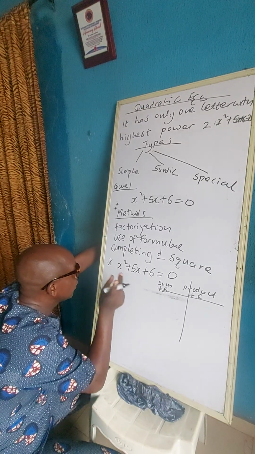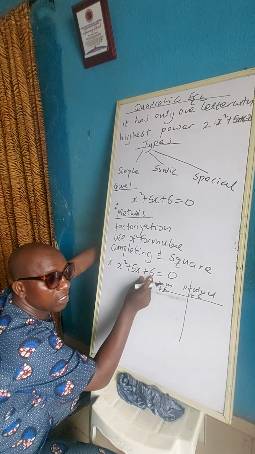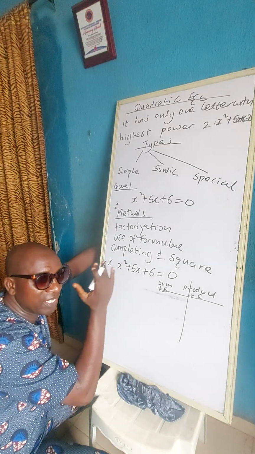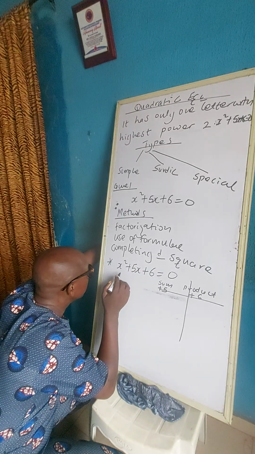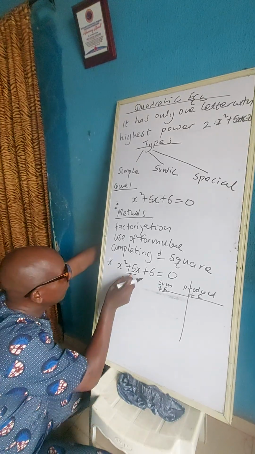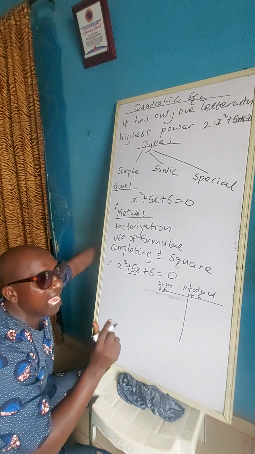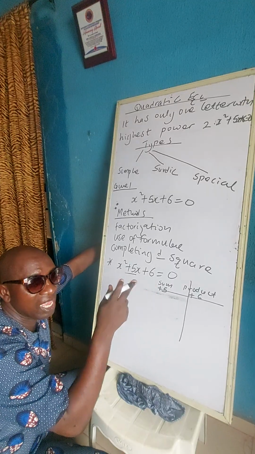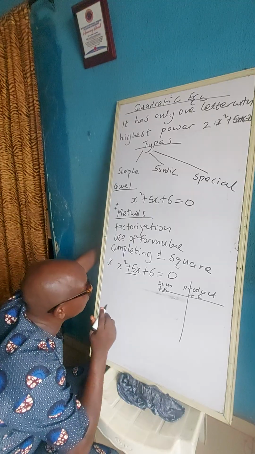You have to, because it has 3 terms: x squared is 1, 5x is 2, plus 6 is 3. You have to make sure it becomes 4 so that you can factorize it. You take it 2 by 2 to factorize it. Then the middle one, plus 5, you have to split it into 2 so that it becomes 4. And you can't just split it like that. You have to use a trial and error table. What are the two numbers that give us plus 5?